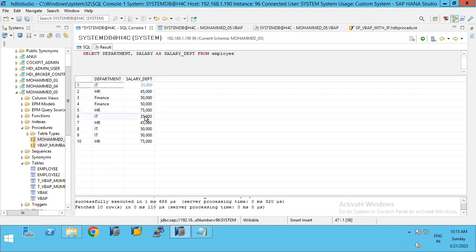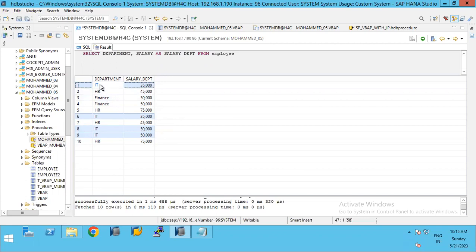Okay, so see, I want this way. See, IT is there 4 times, for example. So I want to see the total salary of this department, which means I want to see the salary department wise.